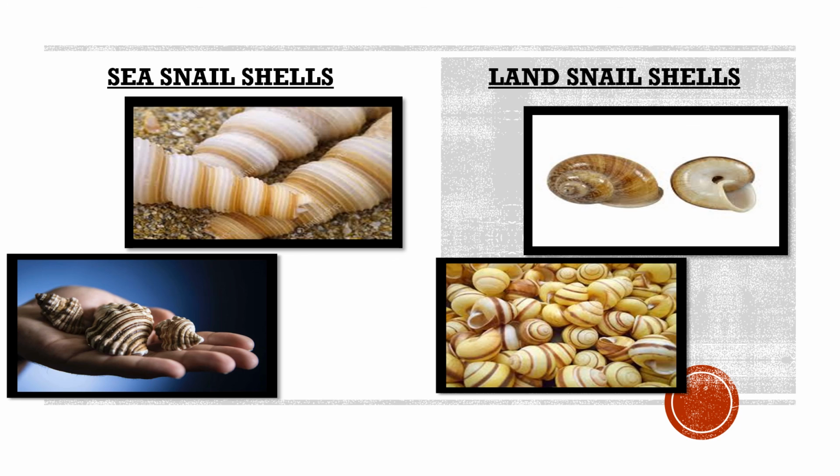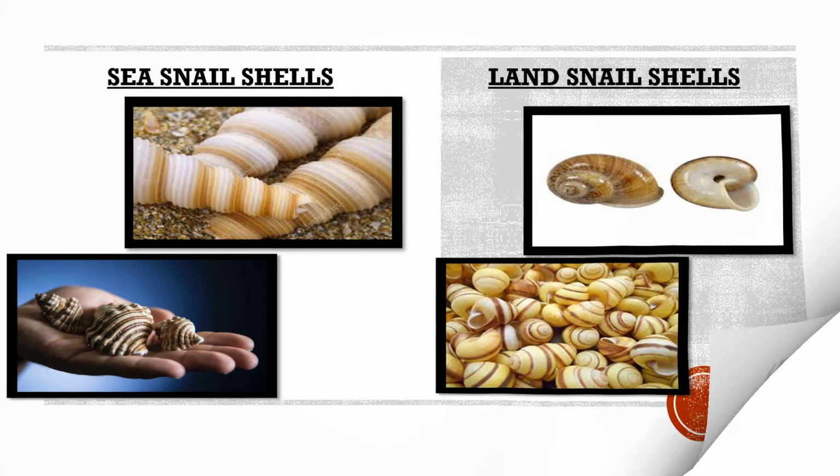So one way you could have sorted and classified was by sea snail or aquatic snail or land snail shells. You could have also categorized them by definite stripes, length, height, all kinds of different ways to classify those. But it is very important that you're able to identify the difference between the sea snails and the land snails.